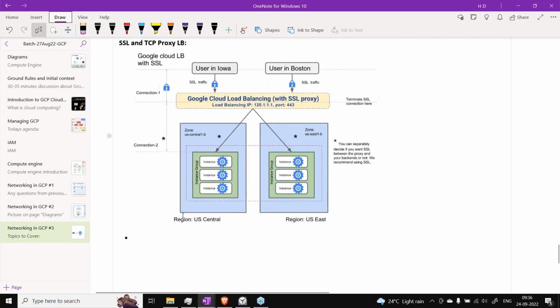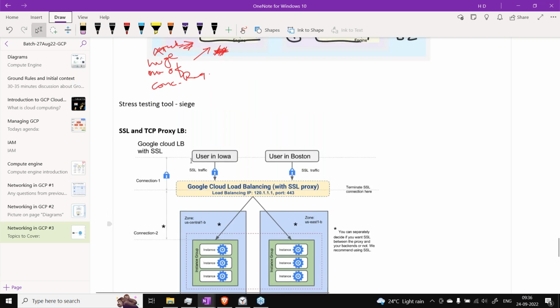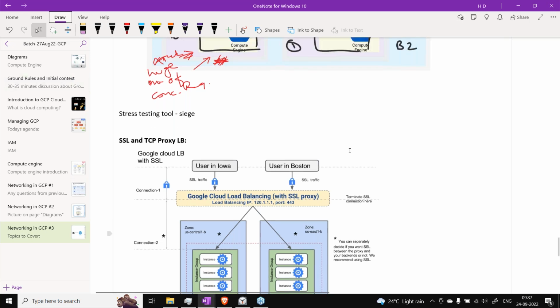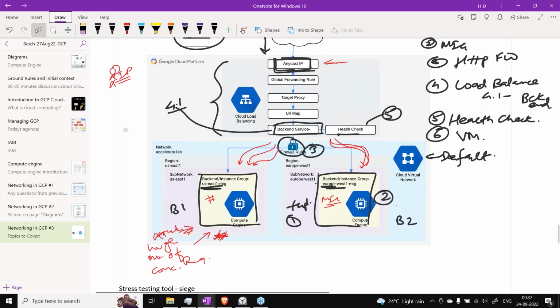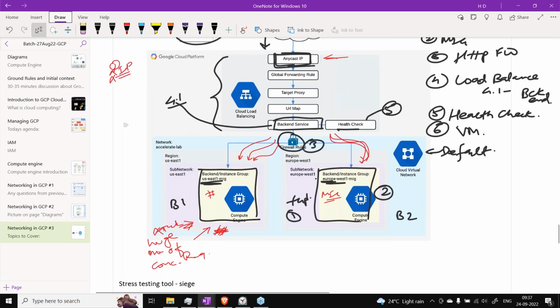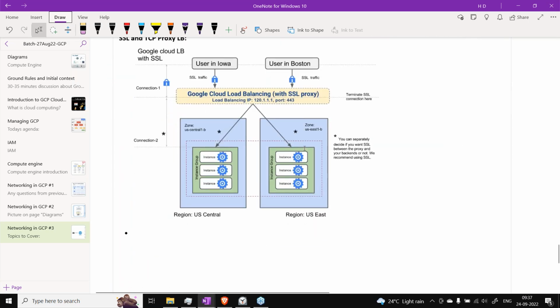Okay. So basically, if your need is not for a web application, it's not that you always have a web application and then only you need a load balancer. No, it's basically for all your network traffic, right? So the first load balancer that we have discussed so far was the HTTP load balancer. That's why we needed a browser. That's why we needed a web application. We needed a website, right, on that VM.